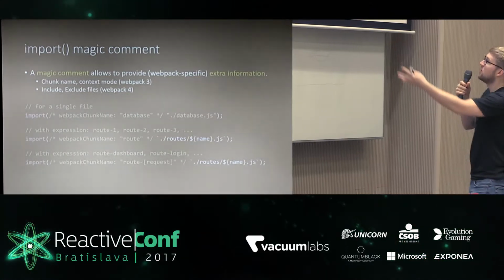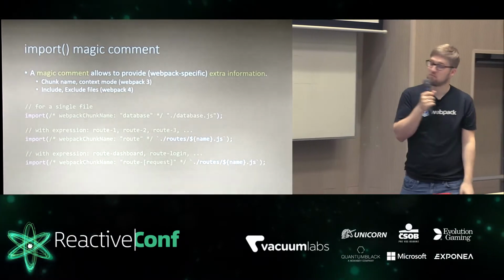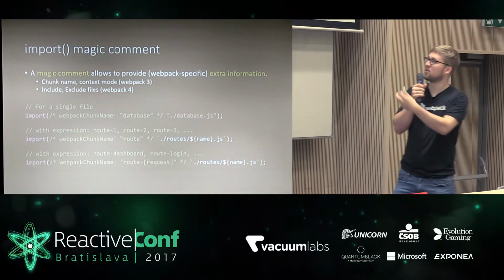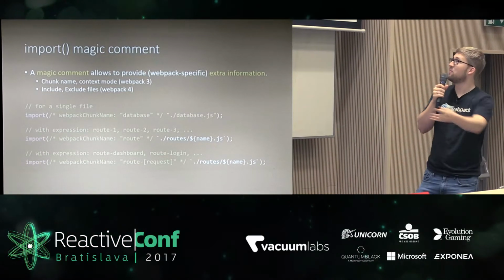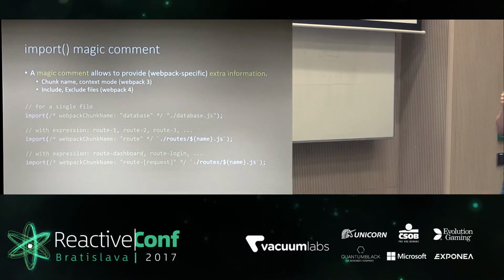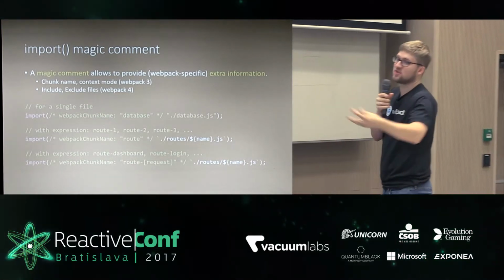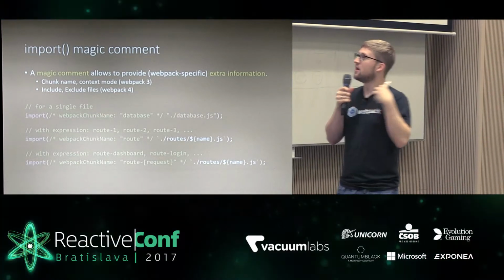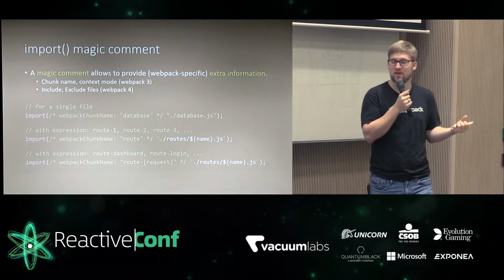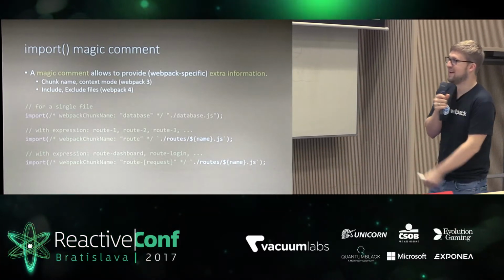It's also combinable with expressions. Here we used template strings to add some name or some expression-like statement into the import statement. And the magic is here: Webpack creates a chunk for each possible expression. So you basically get a chunk for every route or every page or every template you have, and the import statement only loads the chunk you requested. It's really good for performance.